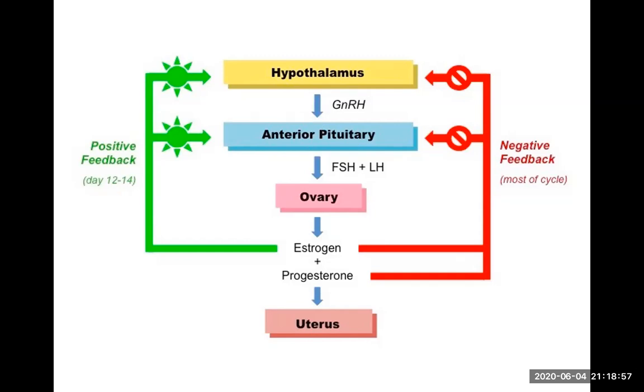Specifically in this flow chart, GnRH acts on your anterior pituitary to release FSH and LH, follicle stimulating hormone and luteinizing hormone. This GnRH is important to initiate puberty in young adults. FSH and LH then specifically act on the ovaries in females to release estrogen and progesterone. And estrogen and progesterone will both have an effect on the uterus, depending on whether there was an implantation of a fertilized egg or no implantation in a normal monthly menstrual cycle. So this is where we get into a positive feedback loop or a negative feedback loop.